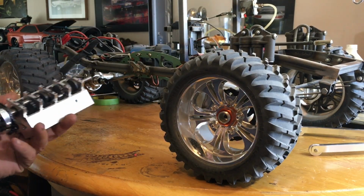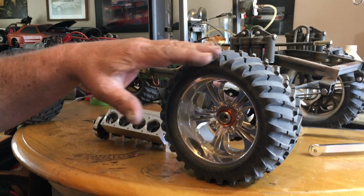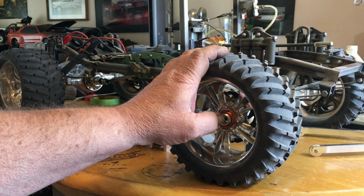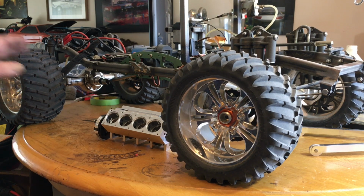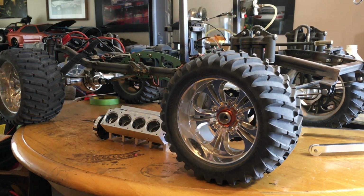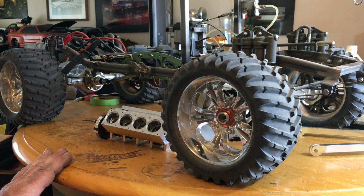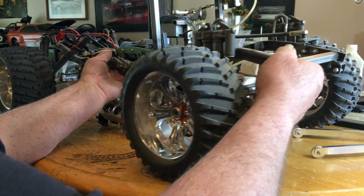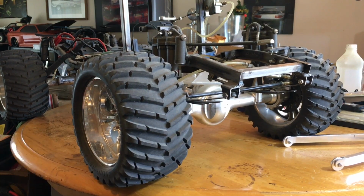So I looked at my scratch built frame that I had made here. When I first built this frame, I was going to make a Tamiya Bruiser, but in 5th scale. I started with the frame, and I had used the RC 4-wheel drive axles under the thing. I don't know if you're familiar with them or not. These are their 5th scale Yoda axles, and they're massive.